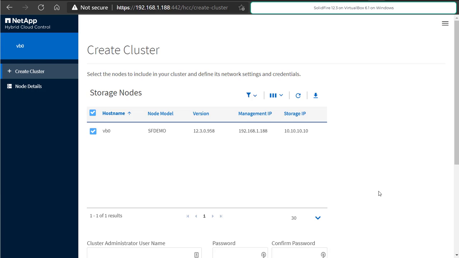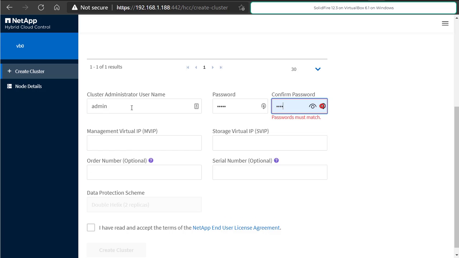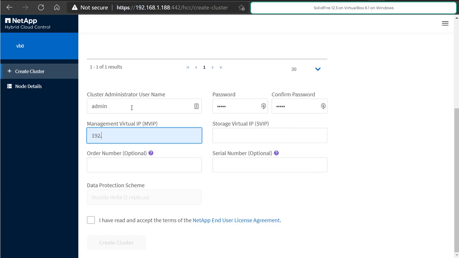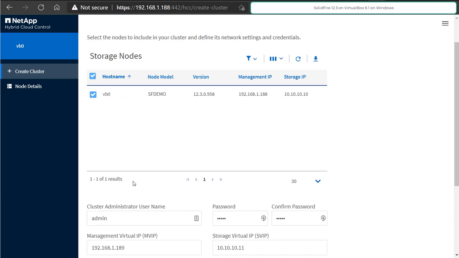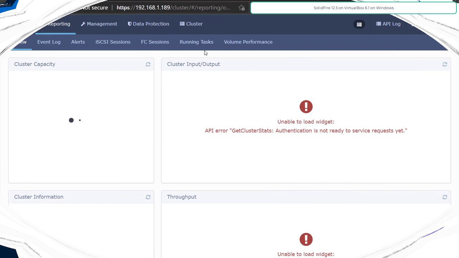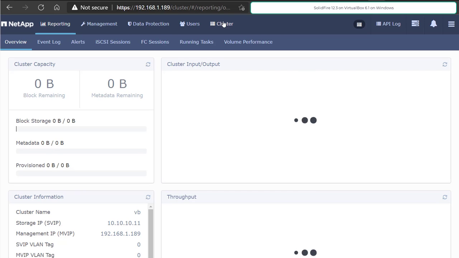Alright, so we have everything ready because we did it before in the CLI. So I only need to pick 2 virtual IP addresses. I incremented mine by 1 because they're both available, and make sure everything is right. You need to check this host that you selected, create cluster, and then you can go to the UI. You will get kicked out because you have not authorized and authenticated.